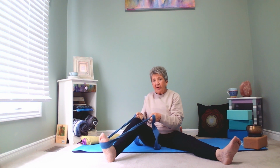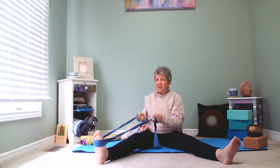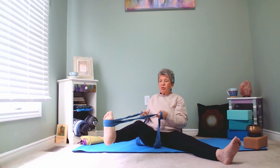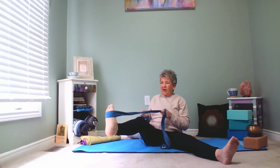And we're going to start in a bent knee position, and we're going to start to extend our leg out as far as we can. And if you're like this, because your hamstrings are tight and you can't extend the leg out, you're going to be wherever you're at, and you're going to start to pull against your toes. So you see where I have the strap hooked? I don't have it hooked into the arch of my foot. I don't want to put pressure there. I've got it up just below the toes so that you can pull back on your foot and stretch the hamstring in the back of your leg.